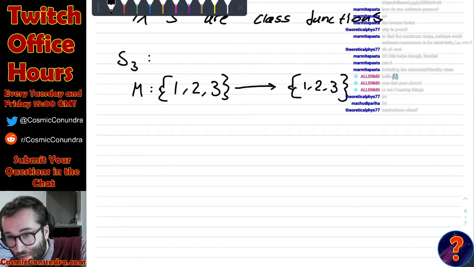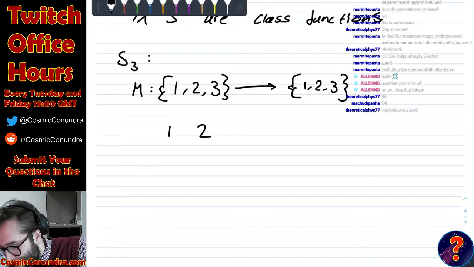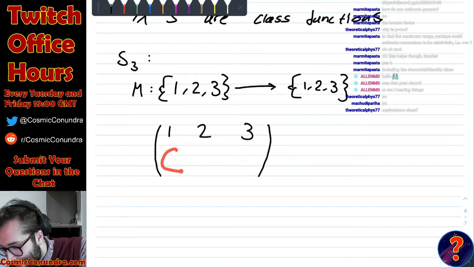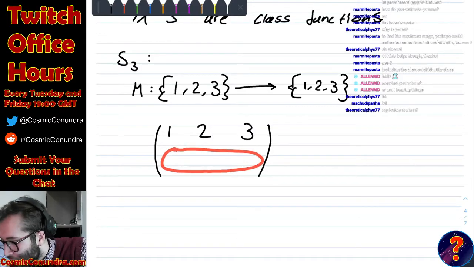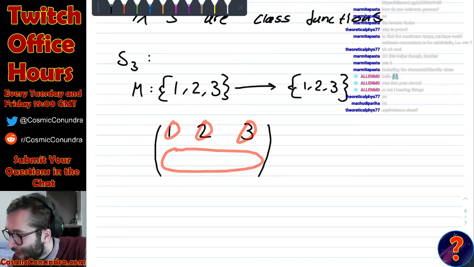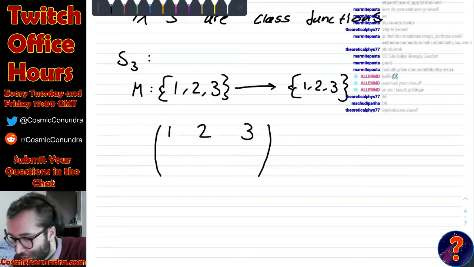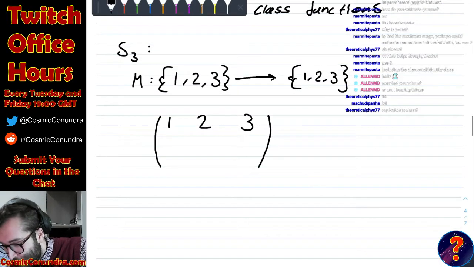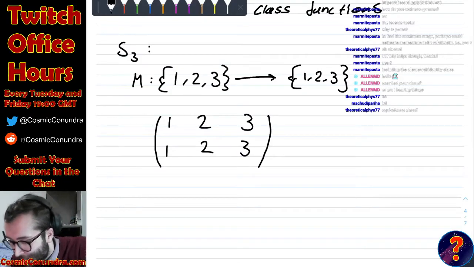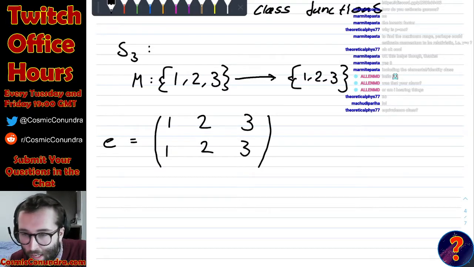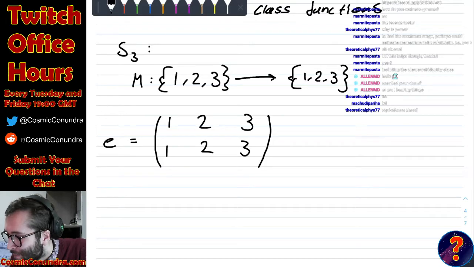So let's think about the different elements there are in this group. If we start off with 1, 2, and 3 ordered like this, our permutation, we can just write on this bottom row what these different objects are mapped to, how they're rearranged, because we're basically just finding the different ways of permuting the numbers 1, 2, and 3. We could, if we like, leave them all exactly the same. We keep them as they are. This would be the identity element of this group. Leaving everything the same, we would call the identity.